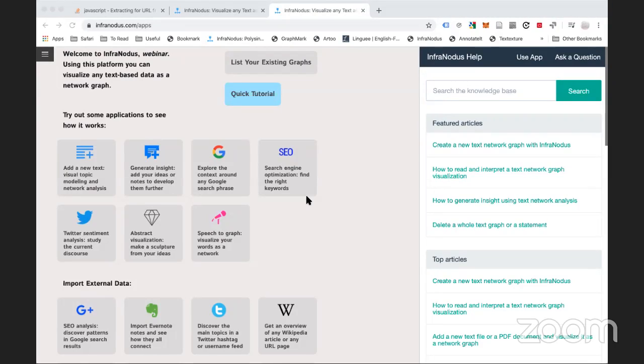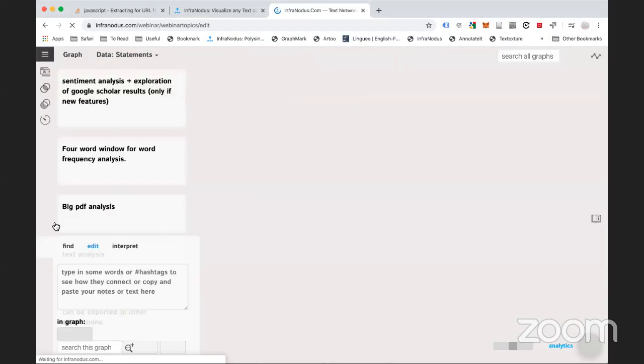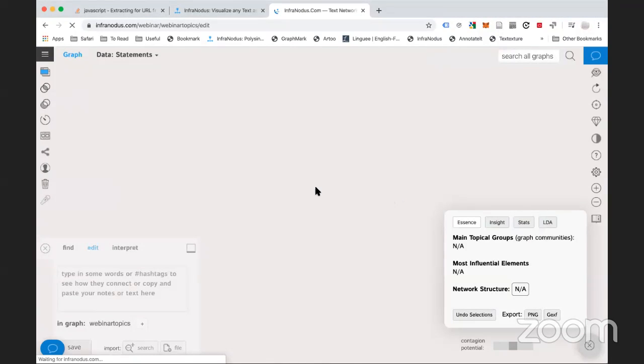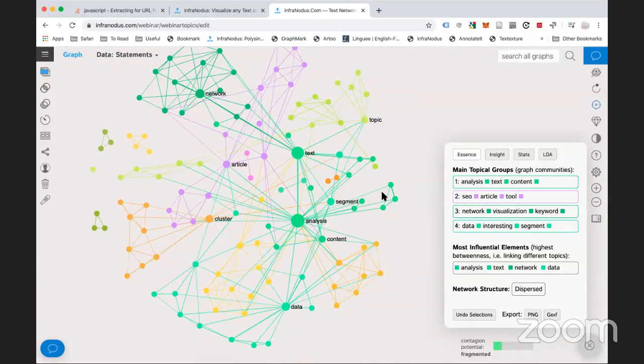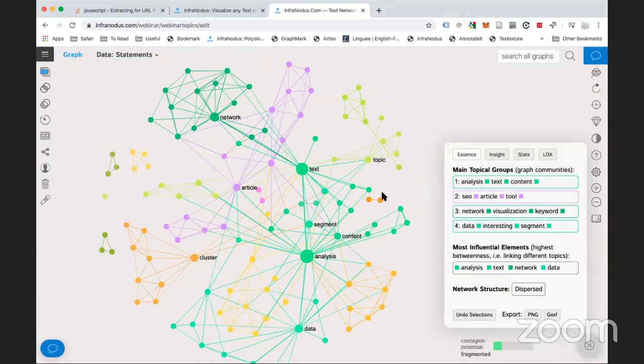And there are more advanced ways of doing it, like, for instance, finding the niche or the keywords which are not utilized by your competitors and targeting them so that you have higher chances of appearing in search results. I will just demonstrate some features and then we can go more in depth, in detail. So for example, here, we were working with the graph of the answers that you all submitted when you signed up for this webinar. I asked you what you would be interested in discussing, text network analysis, right?